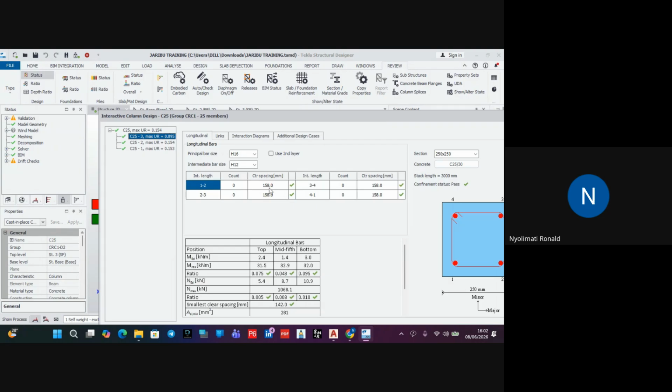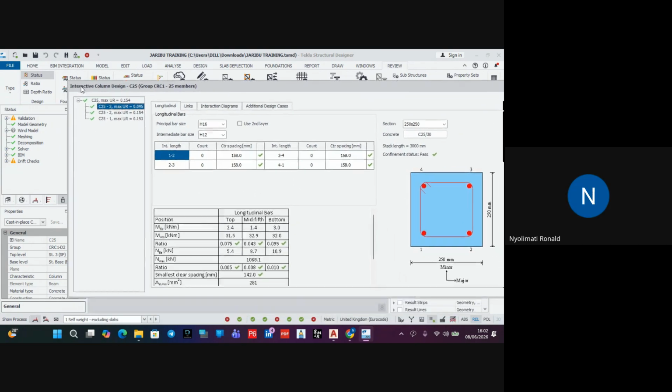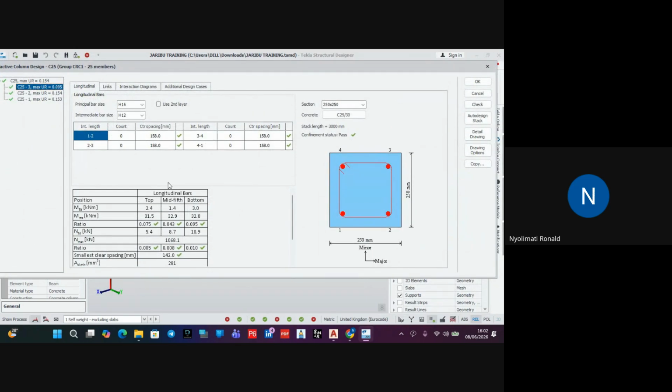This column over here is the column section that it is, 250 by 250. Understand? So the intermediate bars, if it's H12, but this is the section we are using, 4T16. So come and check here.